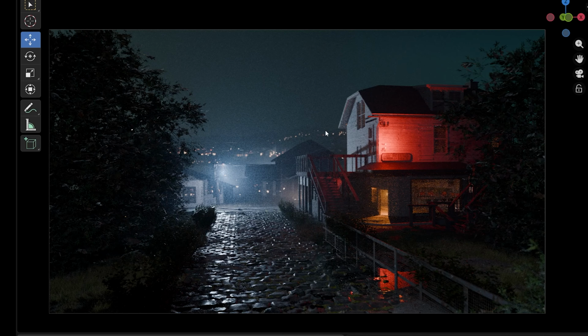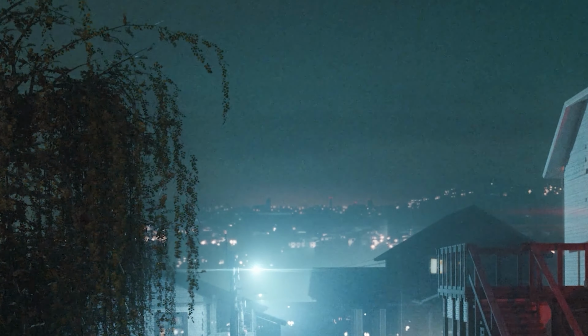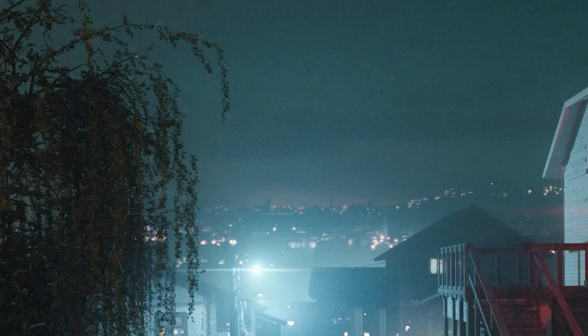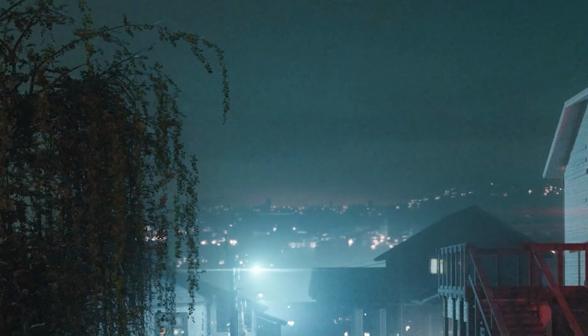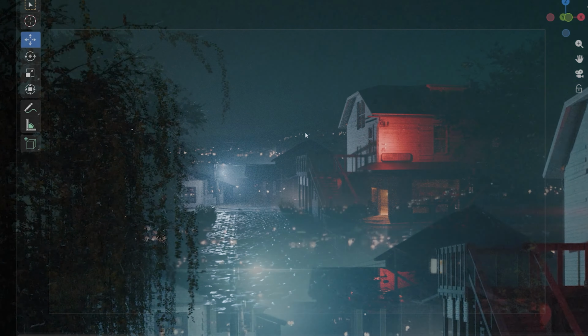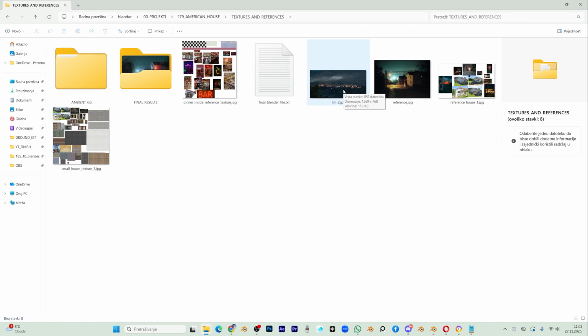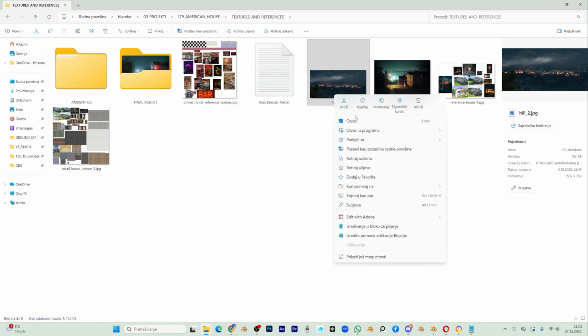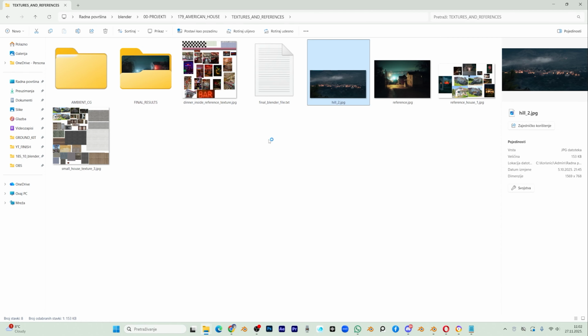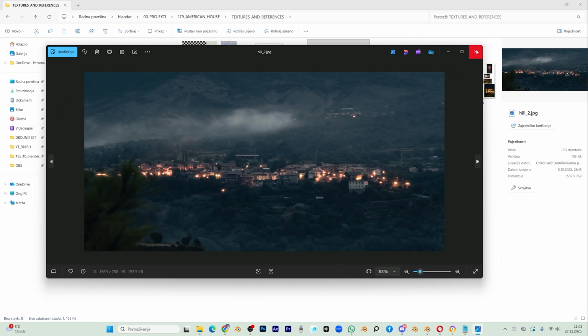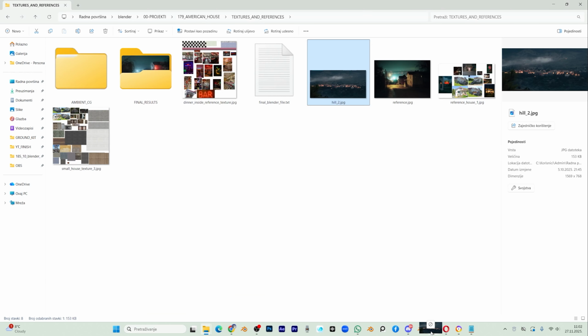Let's talk about this hill in background. You can place a 3D model of a hill in background, and you can also place these tiny emission cubes or something, but there is an easier solution for this. If you just find a texture of a hill which looks something like this, of course you can find anything similar, we can import this inside Blender.